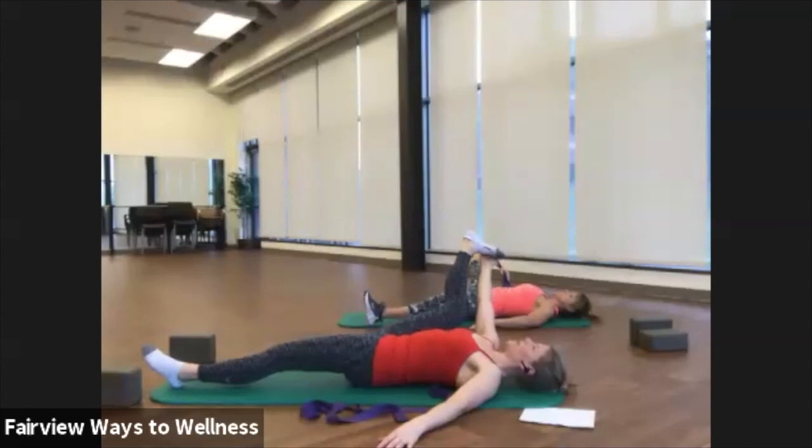Inhale and exhale. It's kind of relaxing. We can hear the rain falling right outside the windows here, mixed with a gentle stream of traffic from 494.